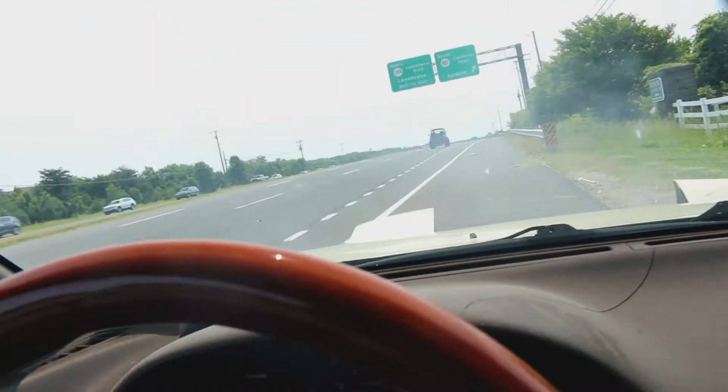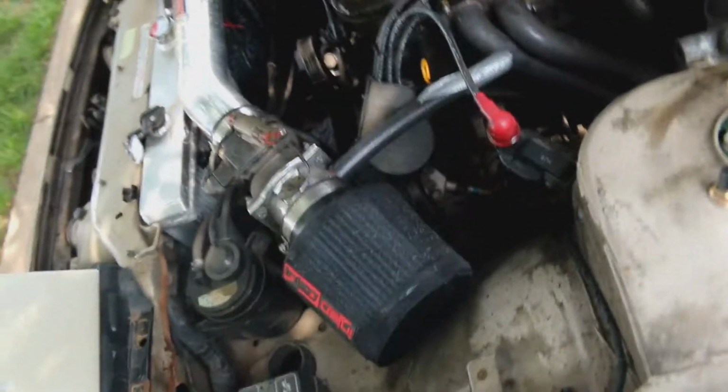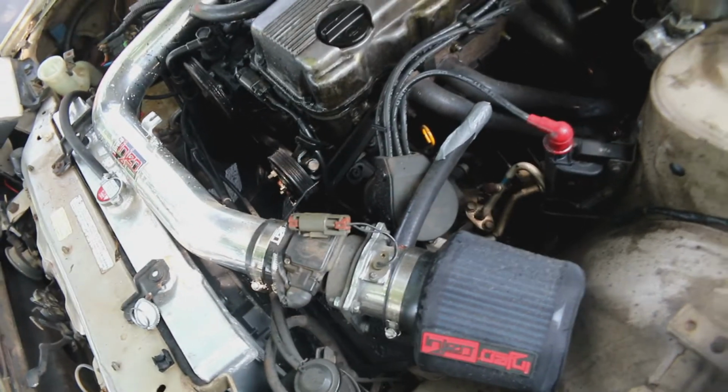Power steering is gone. The belt exploded and sprayed that engine bay with fluid and disintegrated bits of belt. Well, this isn't a good way to start the weekend. This thing is coated in, I'm assuming, power steering fluid because the pump is gone. This whole engine bay is now coated in a small dusting of rubber, and we're going to have to figure out how to clean that up.